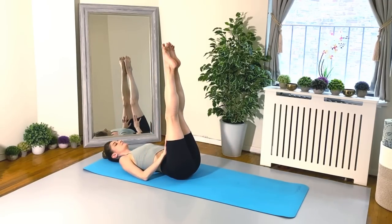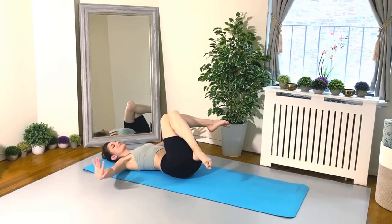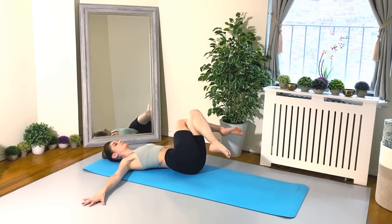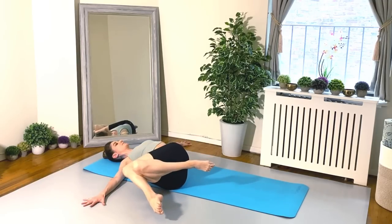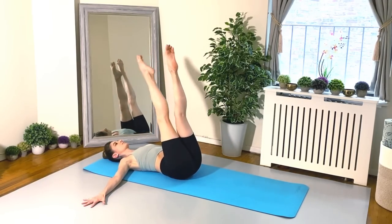Let's embellish our TikToks by just amping up our leg position. We're going to cross the right leg on top of the left. Arms are out to the side like a T. And again, tilt your legs to the left. Use your core to bring the legs back up and then swap legs. Left leg is on the top, so you tilt right and bring the body back to center.